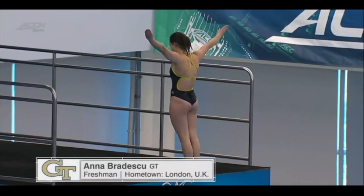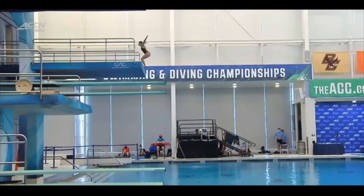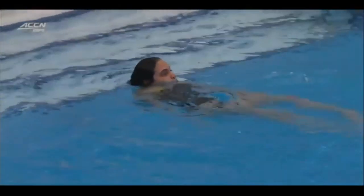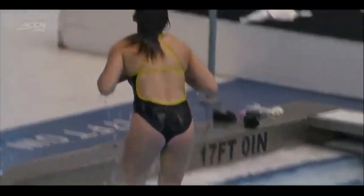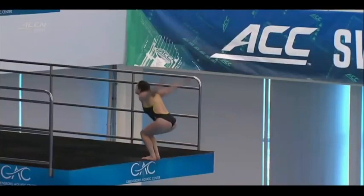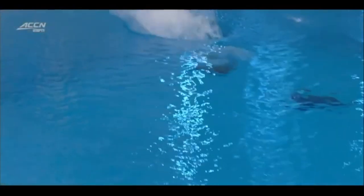But that should put a little bit of pressure now on Aranxta Vasquez, so that's something to watch out for as she gets ready for her last dive. For sure. So you see this one is a back 2 1/2 somersault tuck. Now she chooses to do her dive off the 5-meter platform. Again, ends up a little bit short on the finish, but you've got to use your visual spots and put your feet in the right spot. She just comes out too early there. Aranxta 51.52.